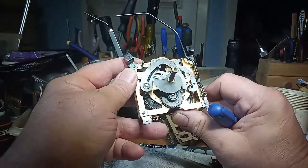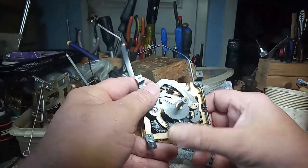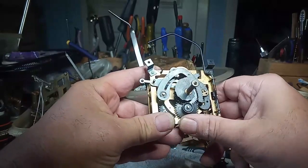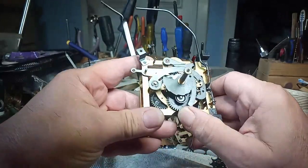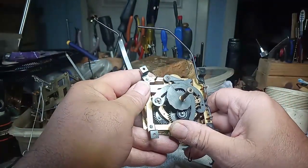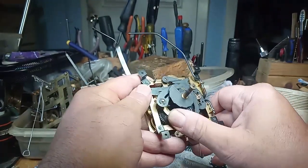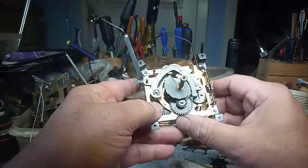You can turn the hands backwards. This is a perfect opportunity to turn the hands backwards because it is not in cuckoo mode. But once it gets in cuckoo mode, on certain time spans, such as the 12 o'clock, and you go to turning hands backwards, here I'm turning the hand backwards, something is going to give.